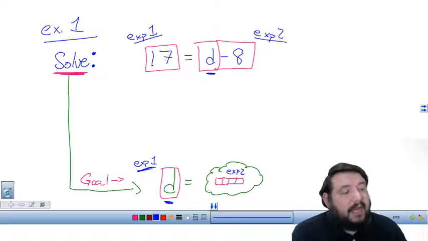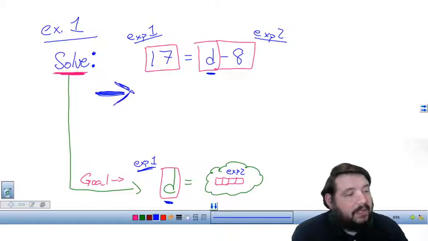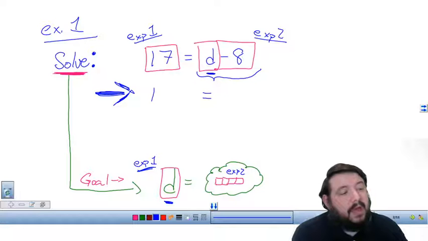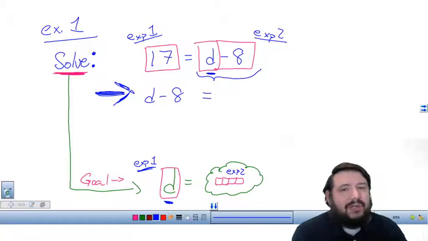All right, so let's see. How can I get this D over on the left? Well, right away, this is our new law that we're learning today. So the first thing I'm going to do is put my equal sign in the middle, and I'm just going to copy expression number 2 exactly how it is over to the left side. You don't have to change signs. You don't have to do anything special. You just copy the whole expression. What do you do here? You copy the 17 to the other side, and that's it.